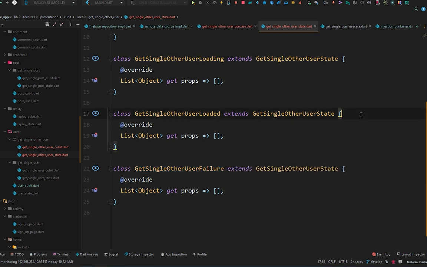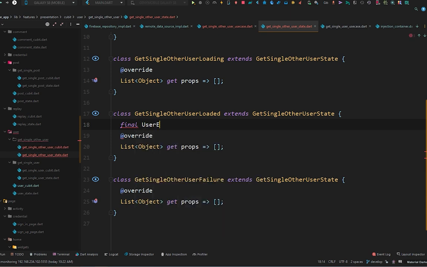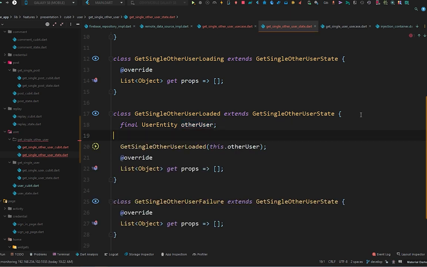And in the loaded state, what we will do is final user entity other user, and pass it in the constructor.